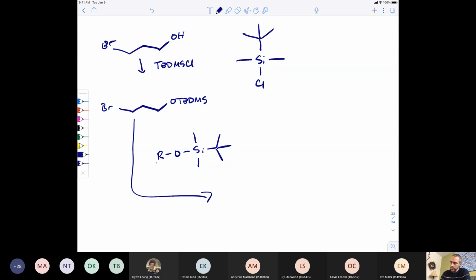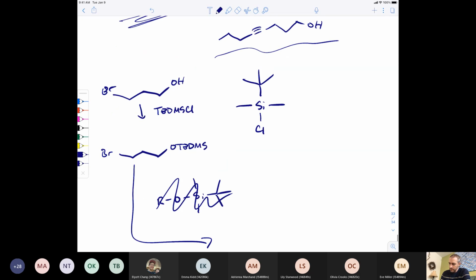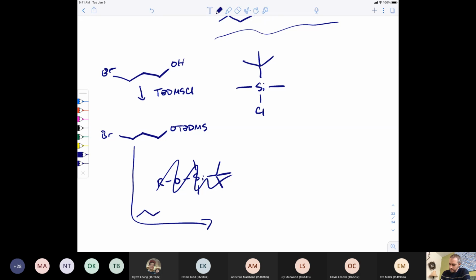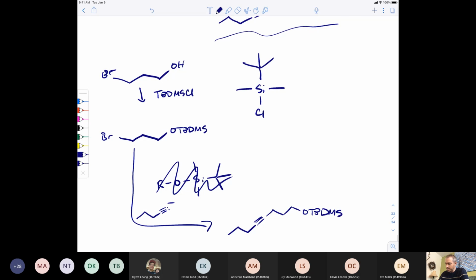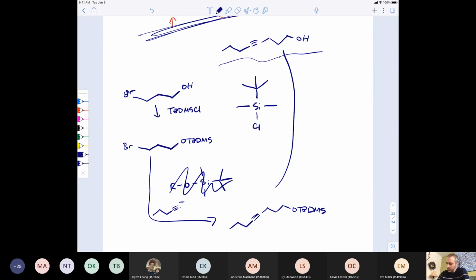So now we can take this molecule, react it now with this thing. That'll do the SN2 because the OH isn't reactive. It's also not a good leaving group when it's on the T-butyl ether, silyl ether there. So that gives us our product, so that basically shuts off that part of the molecule. And then to get back to where we want, we can take the protecting group back off by adding fluoride.